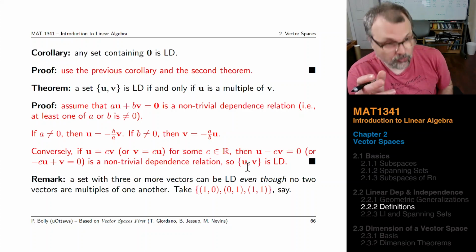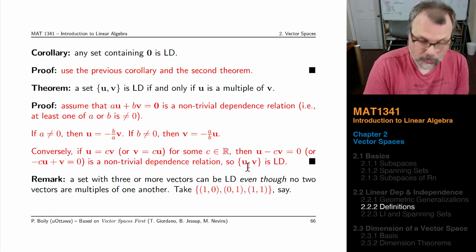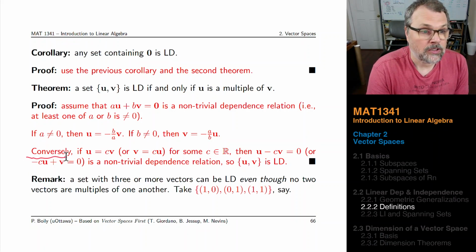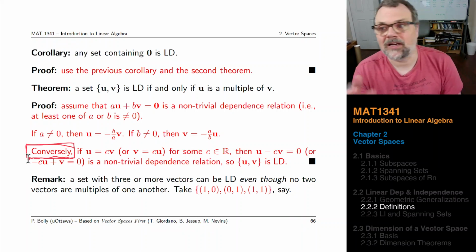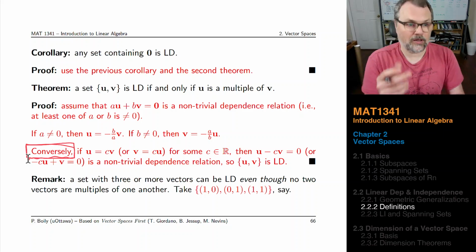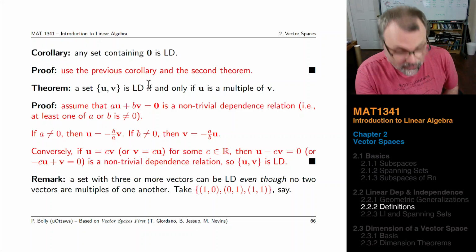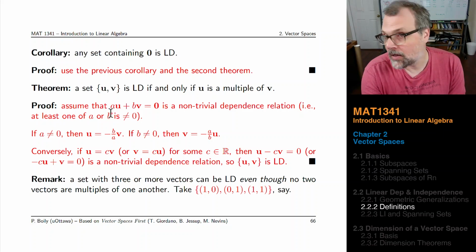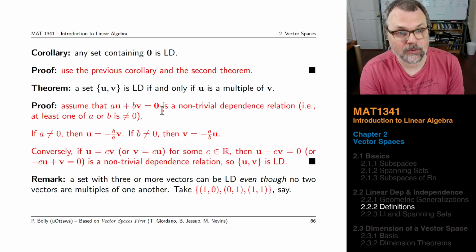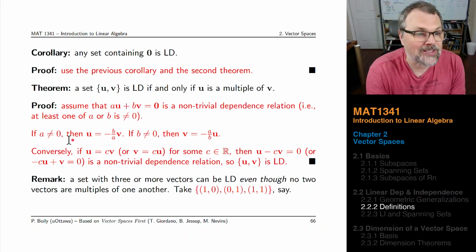So two things to prove, and typically you'll use a word like conversely here to let people know that you're about to start the second half of the proof in the other direction. So let's assume that the set is linearly dependent. Then you can set up a dependence equation, au plus bv is equal to 0, which will have a non-trivial solution. So at least one of a or b is non-zero, and we have au plus bv is equal to 0. Let's say that it was the a that was not 0.